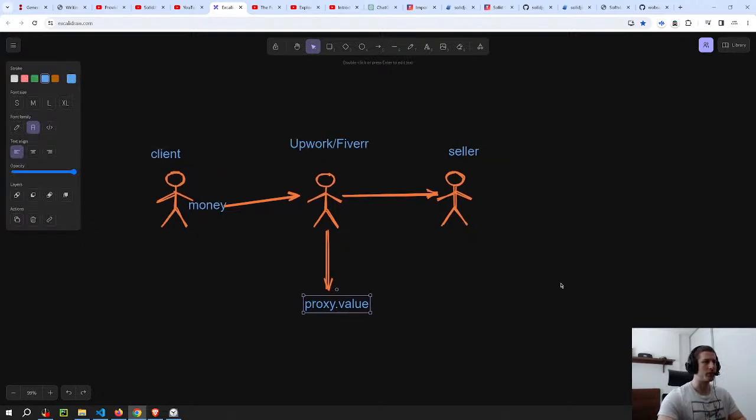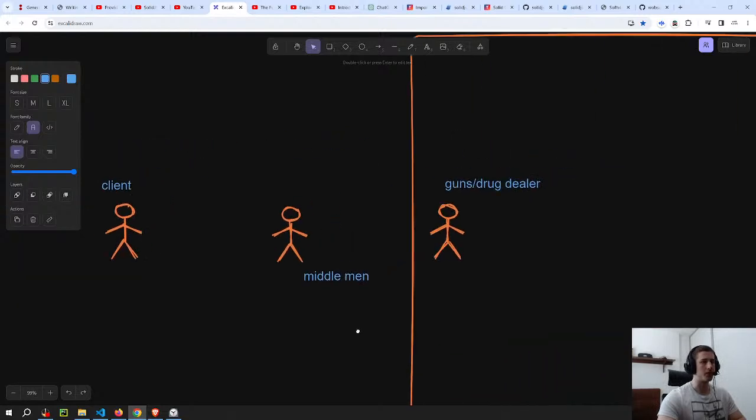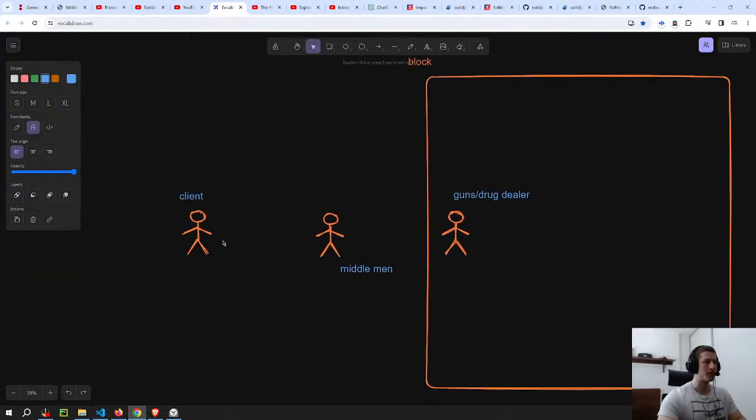And that's the middleman. And the other way to describe it is like with a drug dealer. Let's say you have a guy that wants to buy guns, and he doesn't want to buy the guns directly because the guy might just steal from him, but he knows this middleman which he trusts a lot. And the middleman knows the dealer as well. So what he does is just send the money to the middleman instead, and the middleman does the transaction.